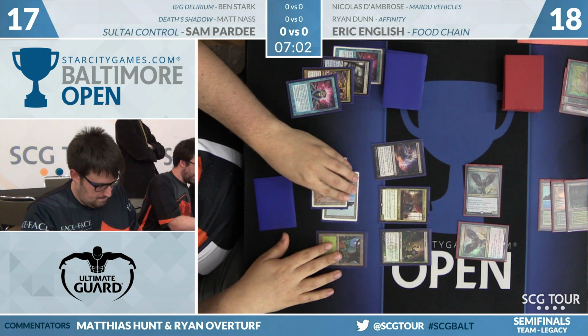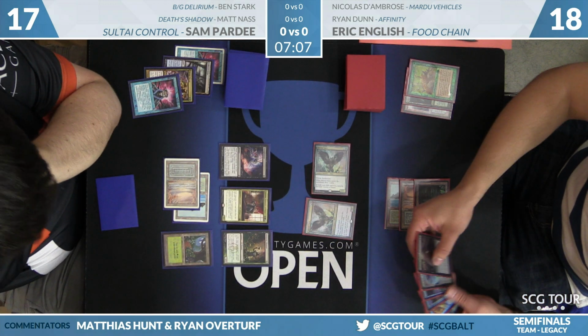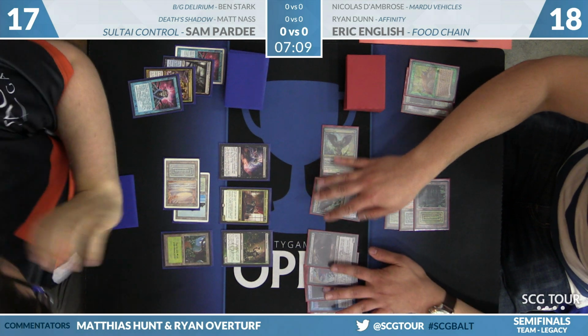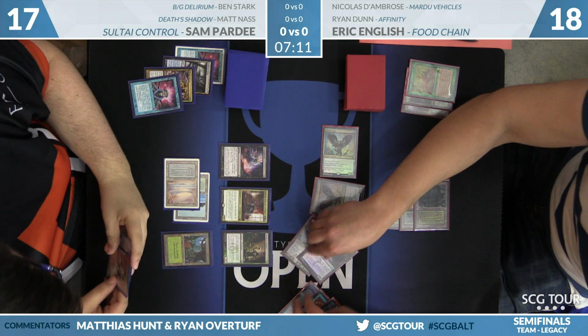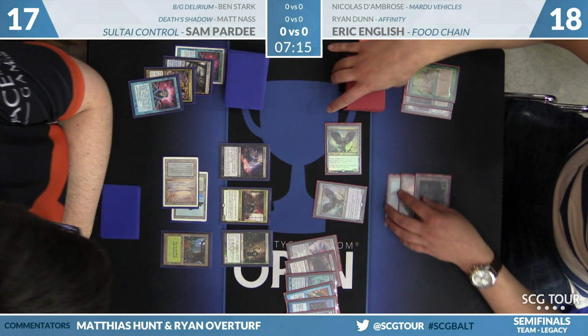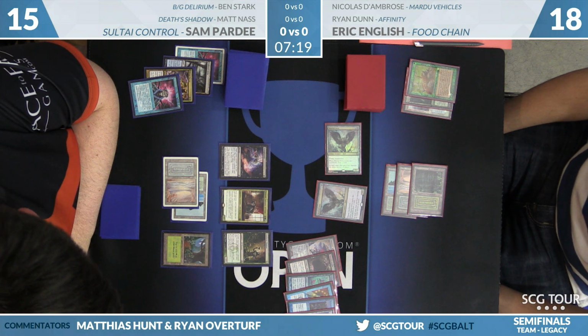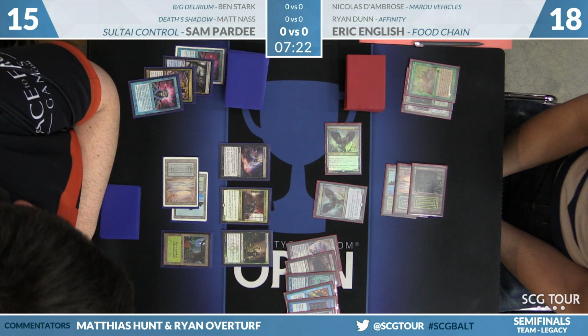Then casts Thoughtseize. And Sam has picked up another Abrupt Decay as well. So we'll see on Eric English's side a copy of Gurmag Angler, a copy of Emrakul, the Aeons Torn, Brainstorm, Ponder, the Manipulate Fate you mentioned. He's got one more in the front, which we'll try to get a look at.